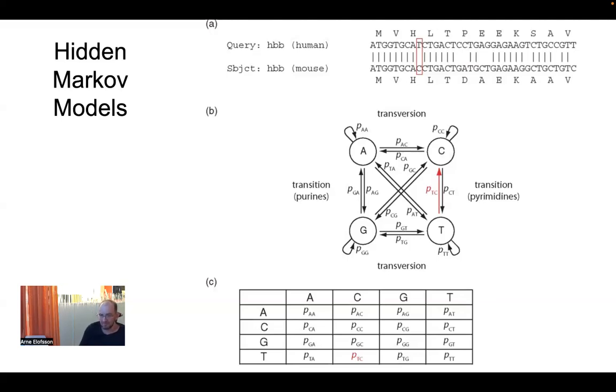So that I can basically use this for seeing how well a sequence matches my model. If I have a perfect set of multiple sequence alignments, I could calculate all the probabilities just from counting. How often do I observe A followed by T or A followed by A, and so on, and you can calculate all these probabilities. However, if it's a more complicated graph, where you have different ways to generate things, you need to use what's called the Viterbi algorithm, which is also dynamic programming, to find the optimal weights.